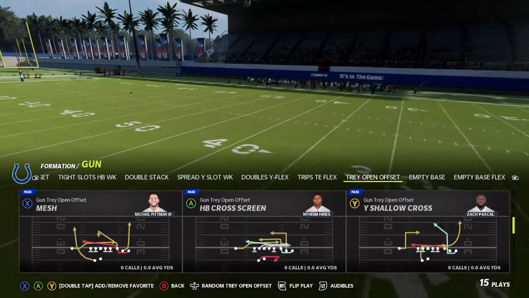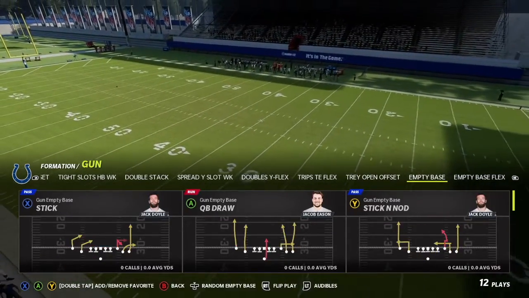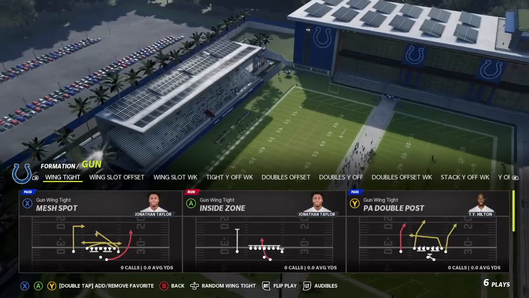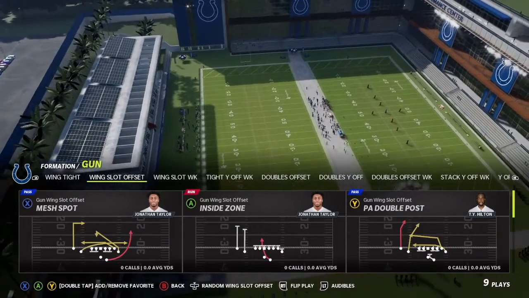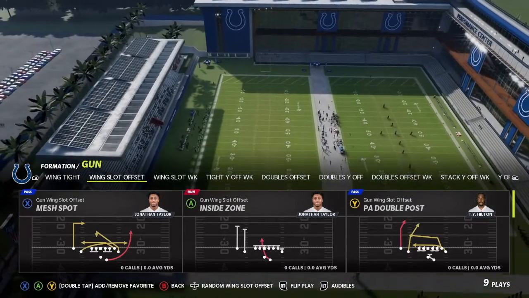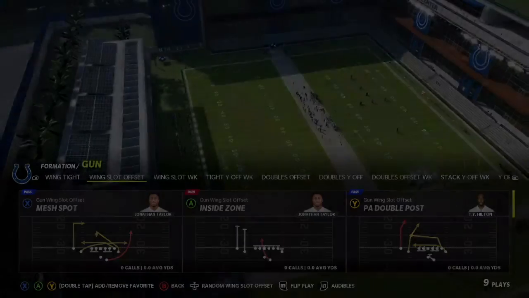Then we go to tray open offset, nice little formation as well, has some nice little money plays. Then we go to the 5 wide stuff, and that kind of wraps it up from there. But really, it's about the gun bunch formations for me in this playbook, and it's one of the best playbooks in Madden 22. Let's move to the next one.